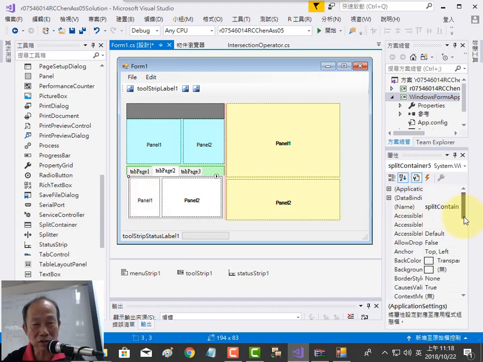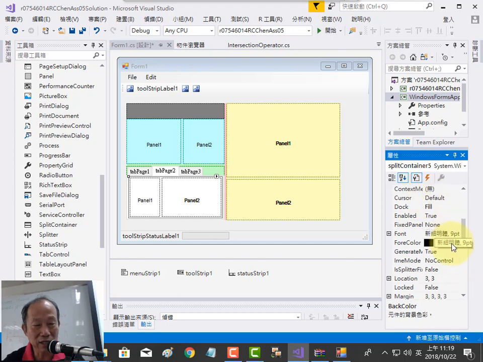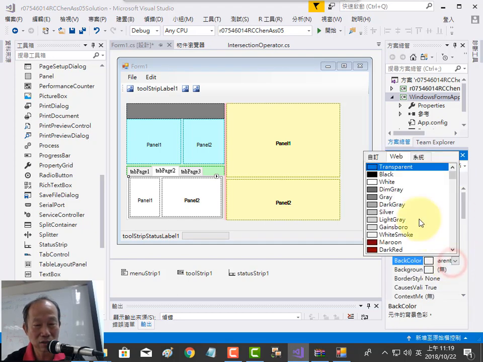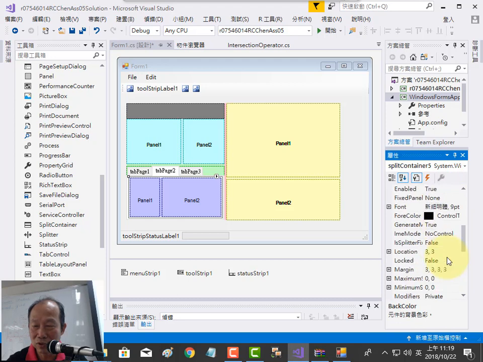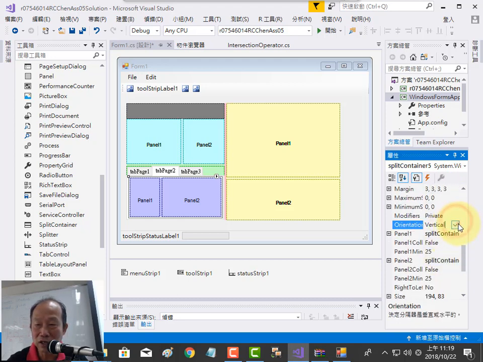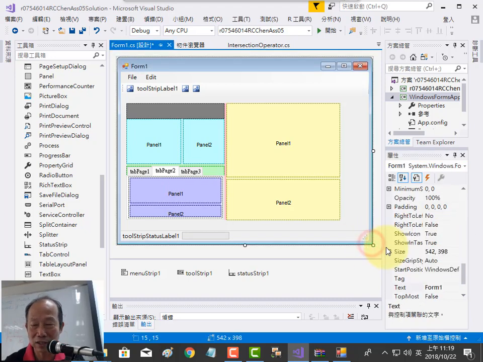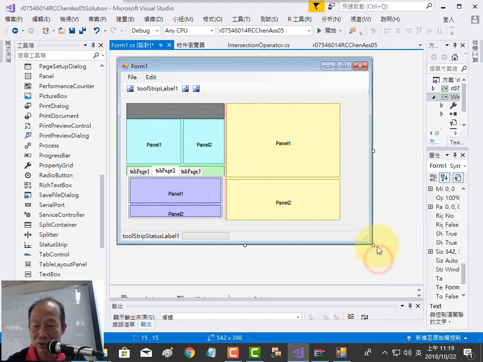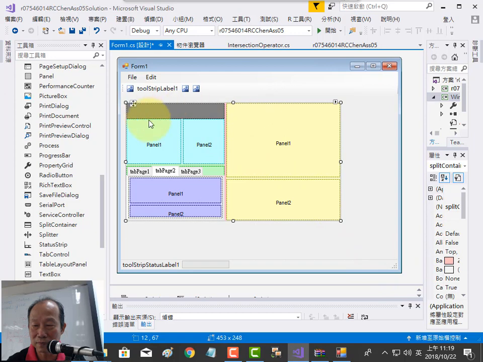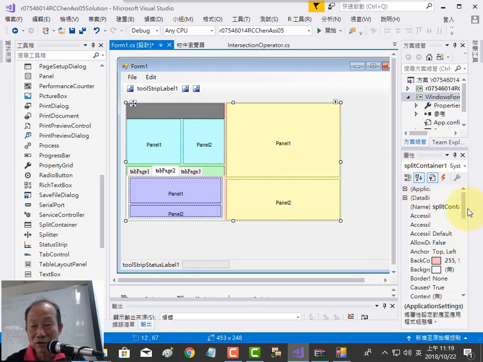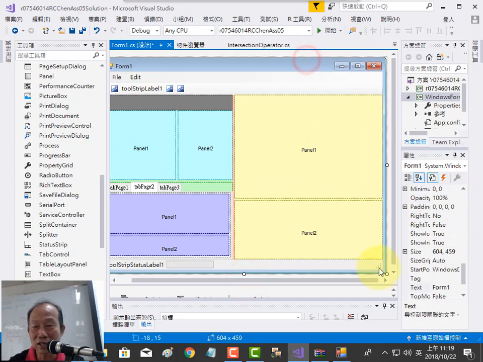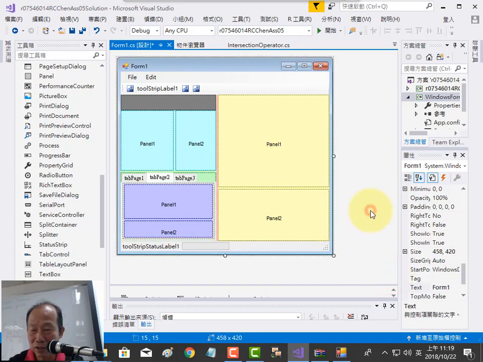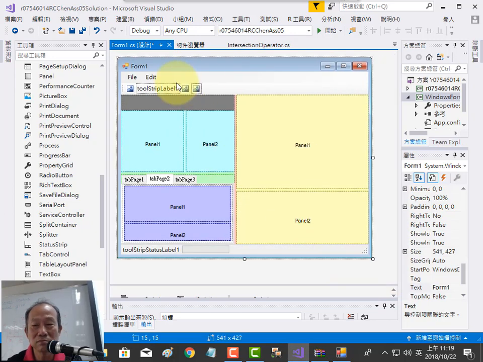Okay, so in the second page, we add another split container. Change the background color for you, to figure out the hierarchy. Okay, about orientation. Orientation still horizontal. And finally, once everything has been laid out, see, right now it's not docked at all, right? So final step, I set its dock property to fill. Perfect. Right. So it fills up the space of this window.